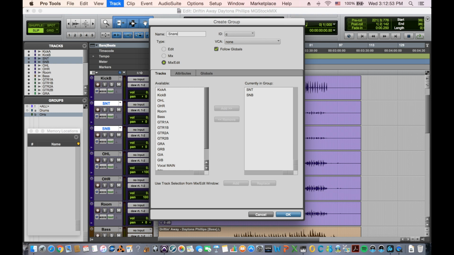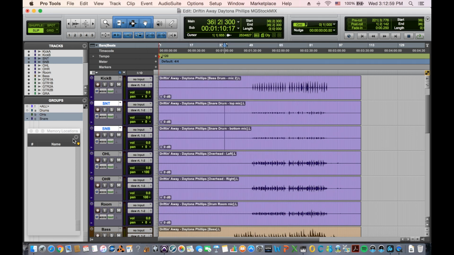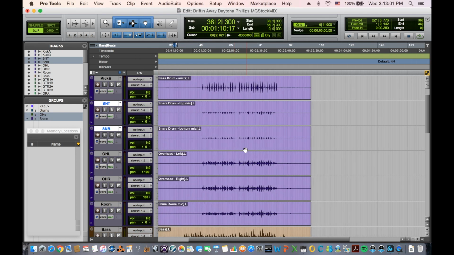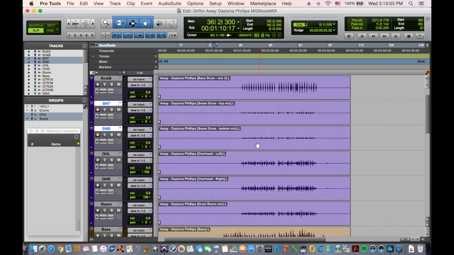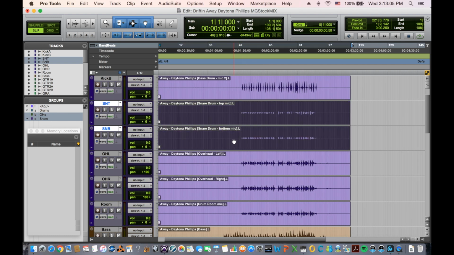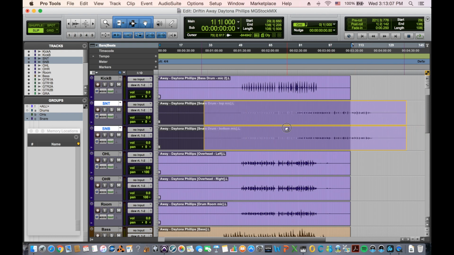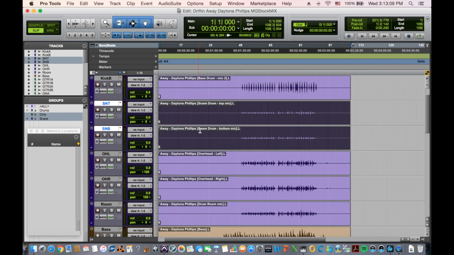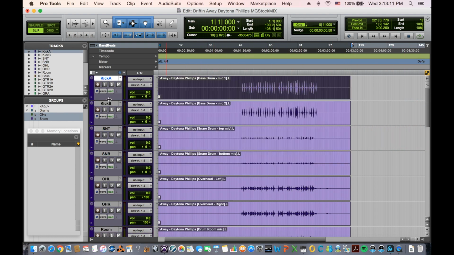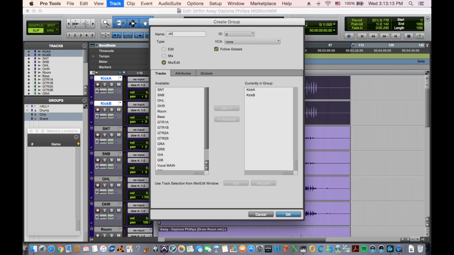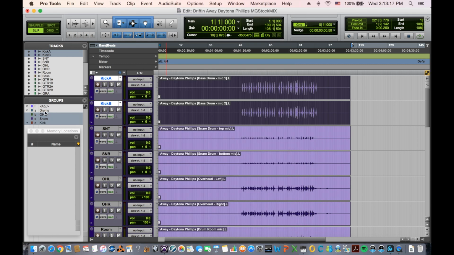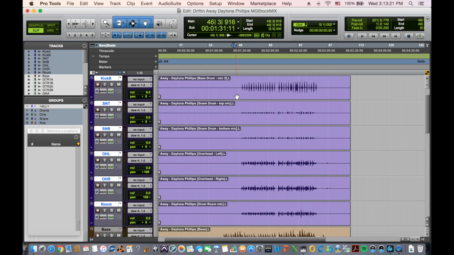And it's so easy to duplicate plugins. The duplicate key is Option. So if you hold Option and then drag, you can do it with everything. Let's say I want to duplicate this, you just Option drag. See that? It just moves across. It's wild. We're going to do kick 2. So this is the kick. All right. We're going to turn on drums. You can see the cursor moves across the whole thing.